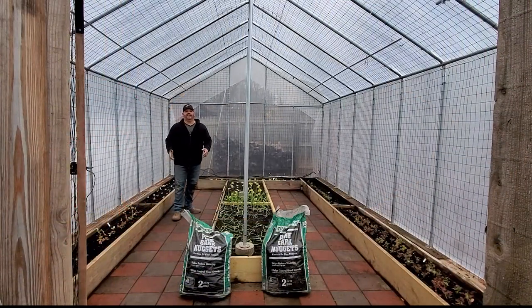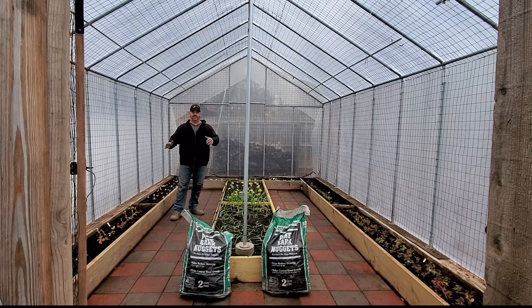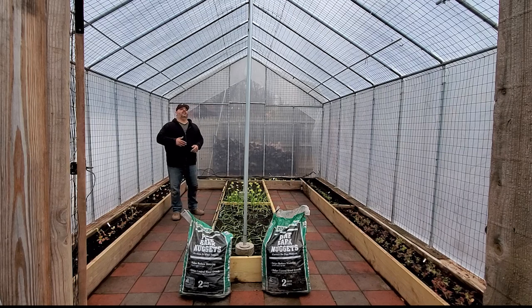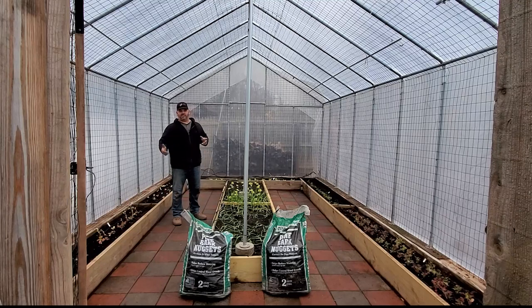So there you go. It really wasn't too difficult to put the greenhouse plastic on. Now I know a lot of you might look at that video and say, that just seems like a lot of work. I think I'm going to leave my plastic on year round. And that's okay if that's what you want. But for us, for the spring, summer and fall, we'd rather leave it as open as possible to allow for better air circulation and sunlight.